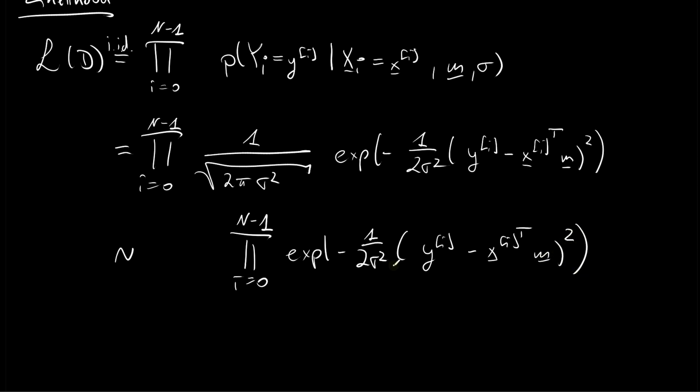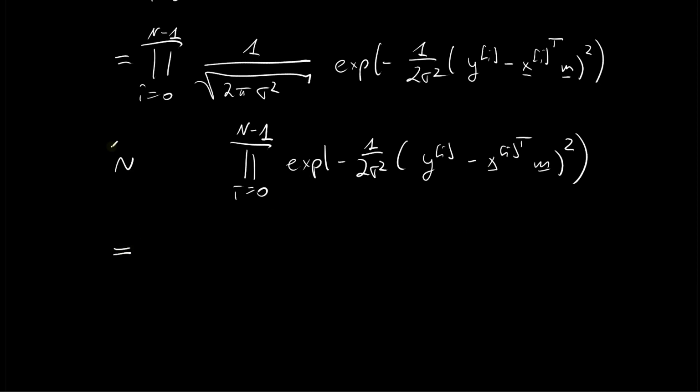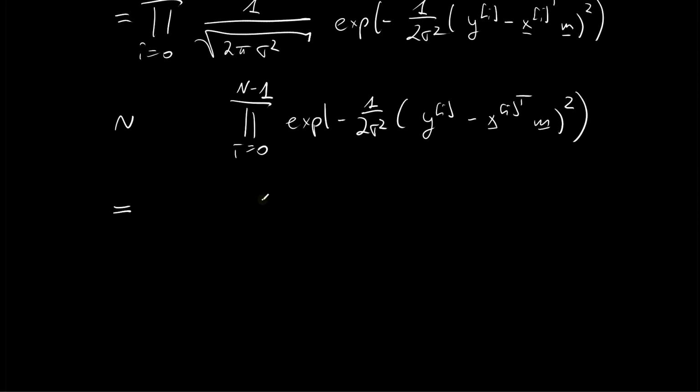And this is the usual problem that you will find in maximum likelihood estimates of the normal distribution, that if we have a product over exponential terms, this allows us to move the product into the exponential by converting it into a sum. It's because if we multiply multiple exponentials that all have the same basis, so here they have the basis e, then we can add up their exponents. So this one is going to be equal. It will still be proportional to the likelihood. And here it is equal then to the exponential of minus, and then this will always be a constant prefactor.